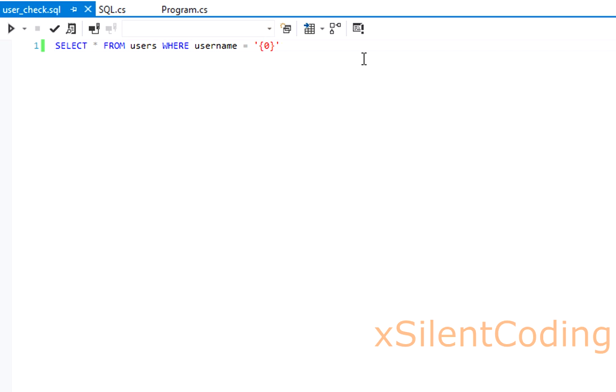So basically what this does is it'll check the database where the username equals our argument. If the username is in the database, then it'll be returned, or any column that has that username will be returned. However, we'll only allow each user to have a unique username, so no one can have the same thing. This is what we'll check first before we execute our register query.